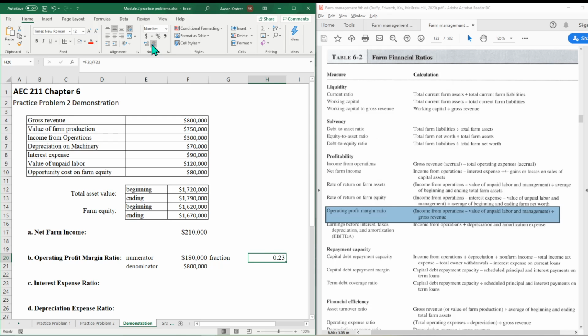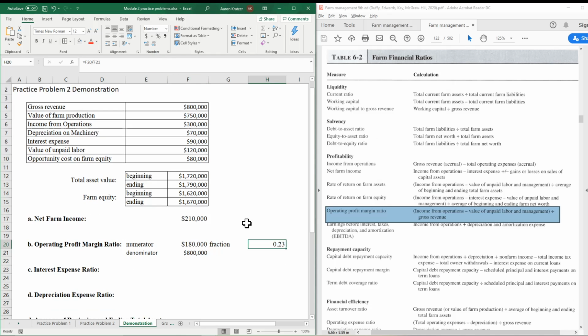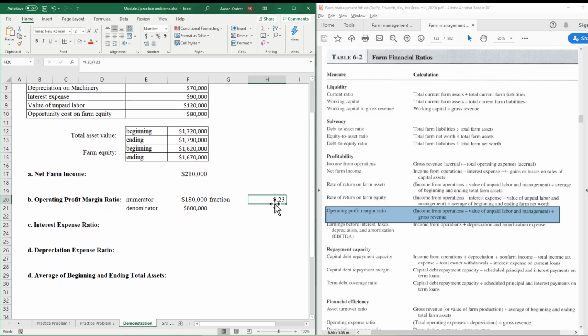But let's say we wanted to report it with just 2. This reports it with 2 decimals, 0.23, but it doesn't lose the accuracy. That little 5 on the end is actually still in the cell even when we reduce the decimal points. This just displays the rounded number, so that's nice to have.